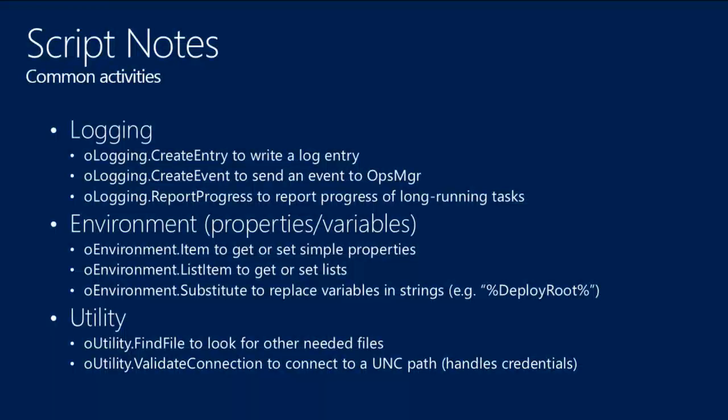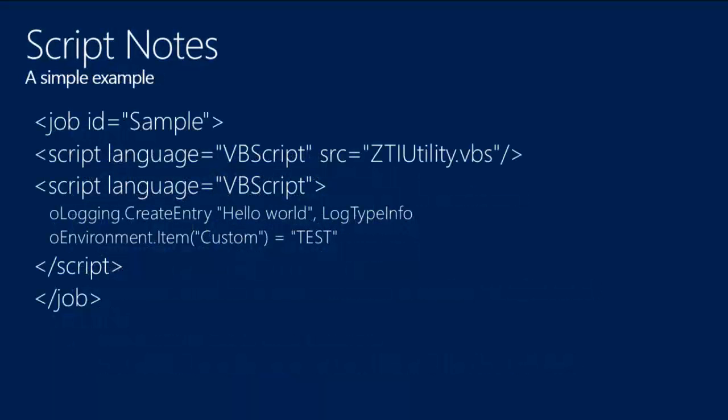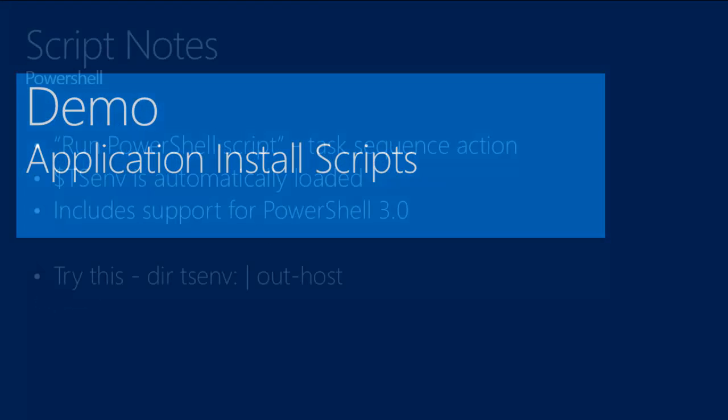So we can use it, say, to validate a connection to my network over here. And MDT will try to connect. Oh, it didn't work. Got access denied. I'm going to try it with the credentials. So it does that automatically in the background without you having to hard code the network credentials. So again, this is just a sample script file, which works out really great here for standard applications. I'm going to skip over the demo here.